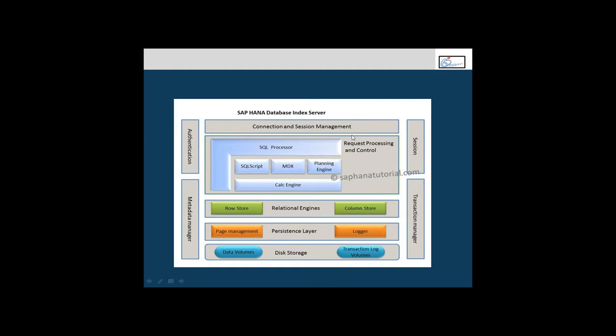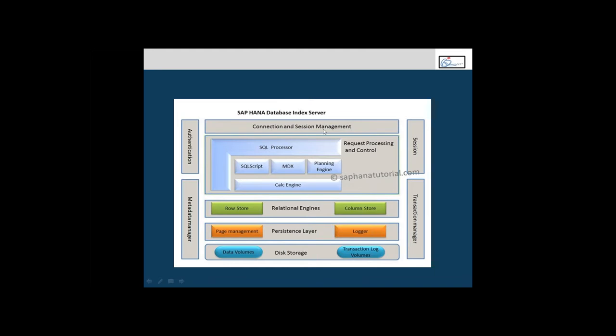Let's say you write a select statement. First it gets into the SQL processor, and this indicates all these engines. So that's a SQL statement. Then it gets into the SQL script engine. The SQL processor checks whether the SQL statement is syntactically fine or not. If it's syntactically fine, then it starts executing that SQL statement and gets back. Suppose the query you're running is an MDX query, then it leverages the MDX engine.